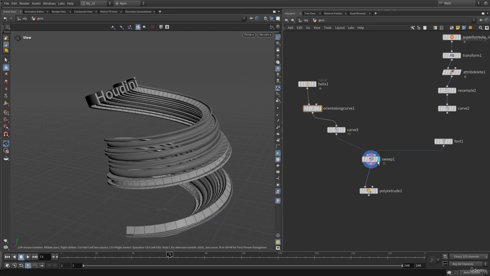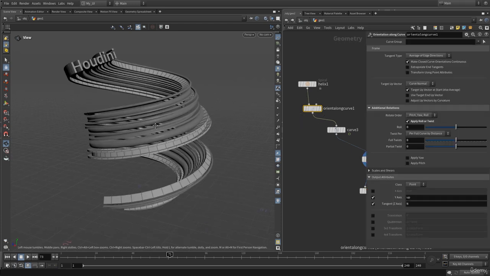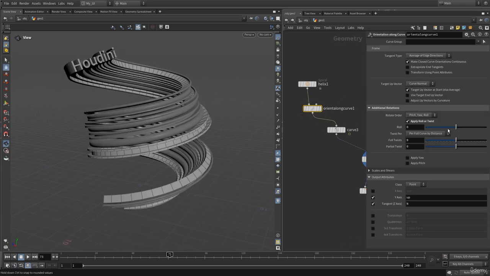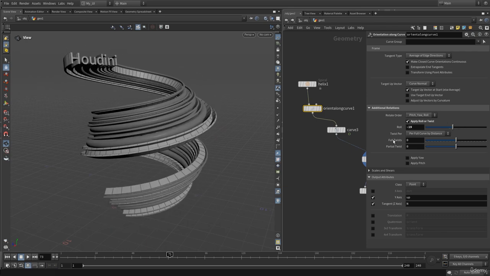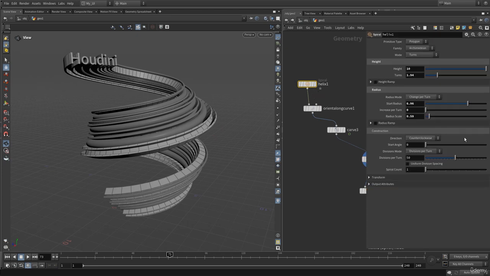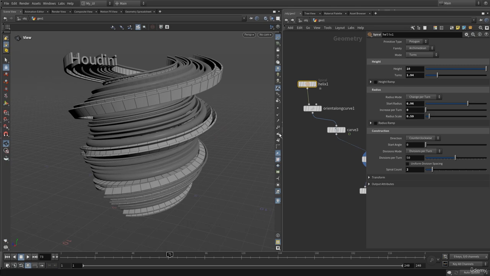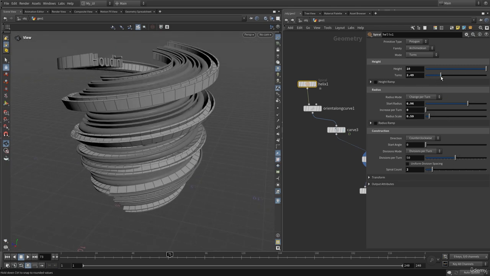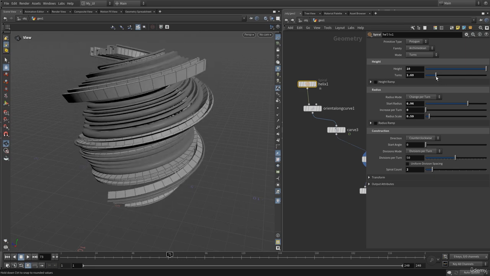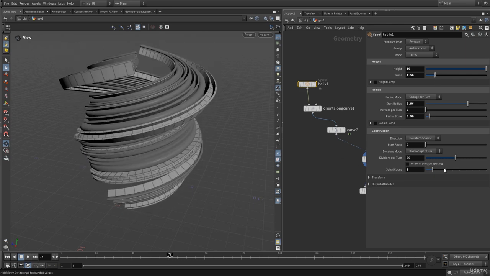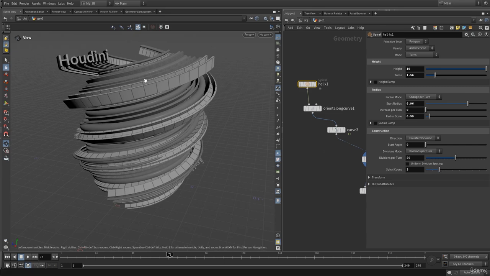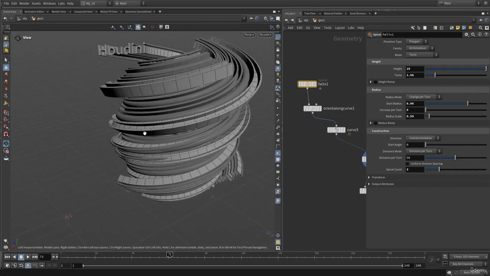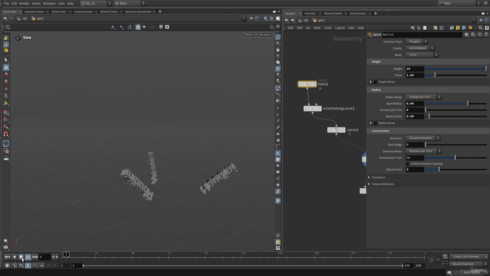And if we want to animate the roll or the rotation, we can add this onto the orientation along curve. Here I can add the roll to create the same effect. Okay, and onto the helix, we can create more of these helixes. So onto the spiral count, let's add another spiral. Okay, and let's enable the turns ratio to create more or fewer of these turns. I can also create more of these spirals. Okay, let's hit rewind and let's play.